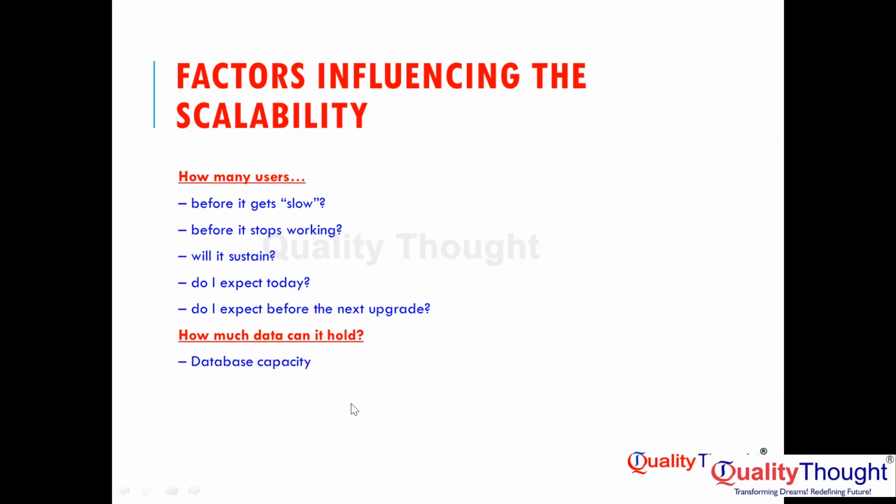How much data can it hold? How much data can we save on a web application or any application? Database capacity, I mentioned earlier, 1 GB is my database capacity. Already you saved 500 MB on day 1. What about day 2? Another 500 MB. So the data is still required, right? That is what we are supposed to understand or estimate: database capacity. How much is consumed? How much is required for the next day or next year?